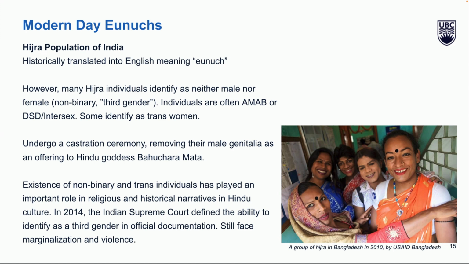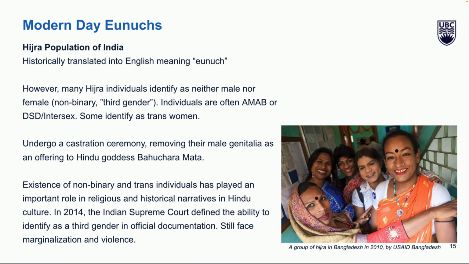Having more information about the lived experience of these people and coming to know more, many Hijras don't actually identify either as male or female. It's more of a non-binary or third gender, and some of these individuals do identify as trans women as well. They're often individuals who are assigned male at birth or have differences in sexual development.